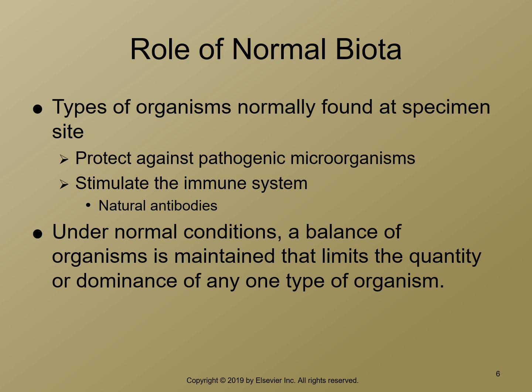Normal flora protects the host from infection with pathogenic organisms. Normal flora can prevent proliferation and invasion of pathogenic organisms through competition for nutrients and the same receptor sites on host cells. Some of these organisms also produce bacteriocins, which are bacterial products that are toxic to potential pathogens. The presence of this normal flora keeps the immune system primed for a rapid response to invading organisms and stimulates cross-protective immune factors, such as natural antibodies.